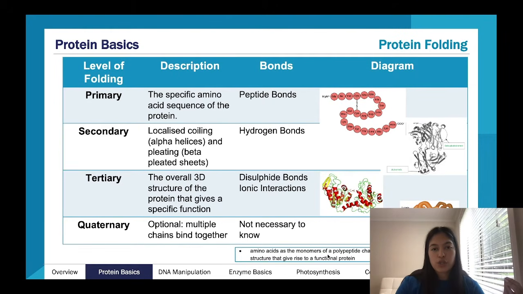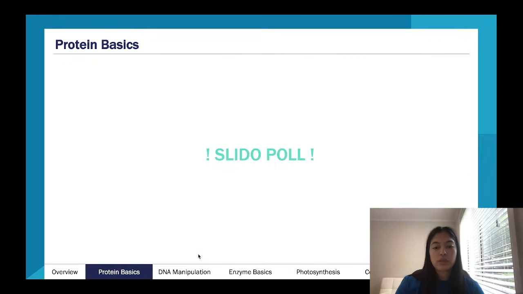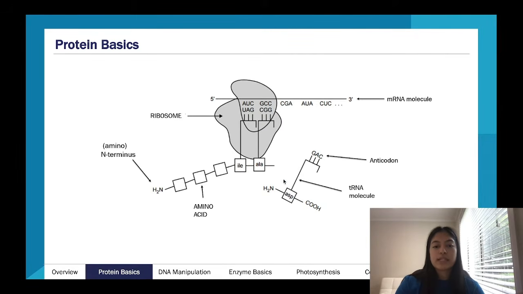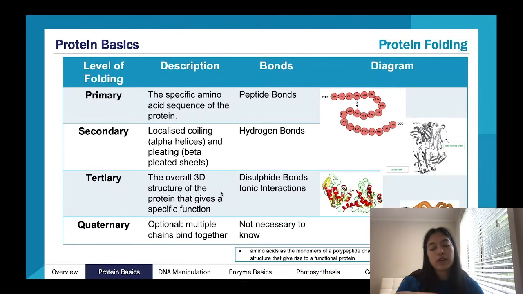Again, pay attention to the study design and what's written here. So we've got our polypeptide chain. We finished translation, so this little thing is completed. To make it into a functional protein, we have to fold it. This kind of gets a bit like what you cover in chemistry as well. This is where it gets a bit scientific. Obviously bio is a science, but we're getting into stuff with bonds and things like that.